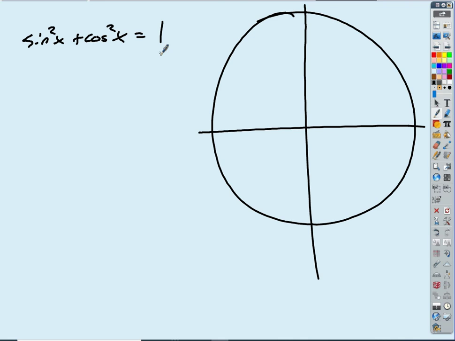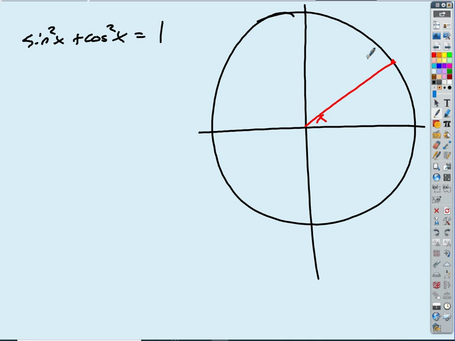Okay, so let's look at this. Of course, we're going to look at this on the unit circle, right? If we take a point on the unit circle, like right here, and this is some angle x, then the coordinates of that point are cosine x, sine x, right? Okay? And so if that's true, then that's telling me that, let me color code that.